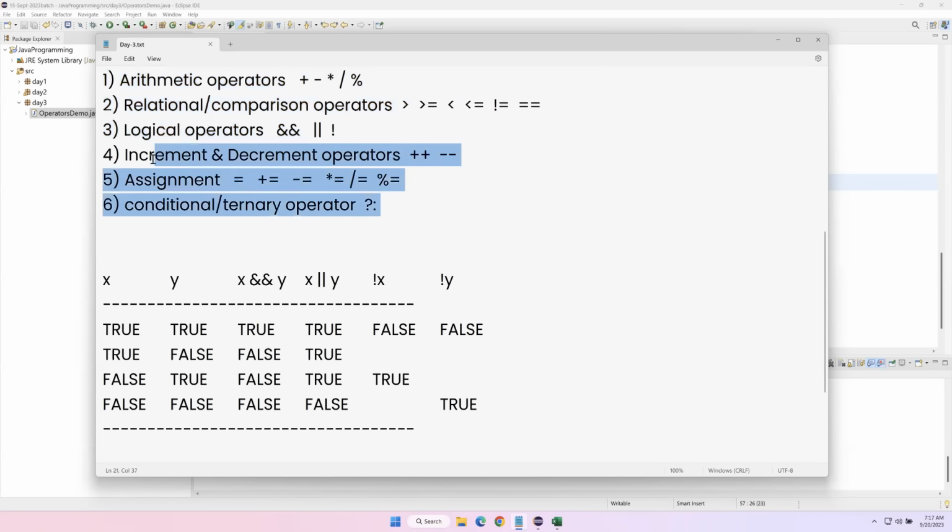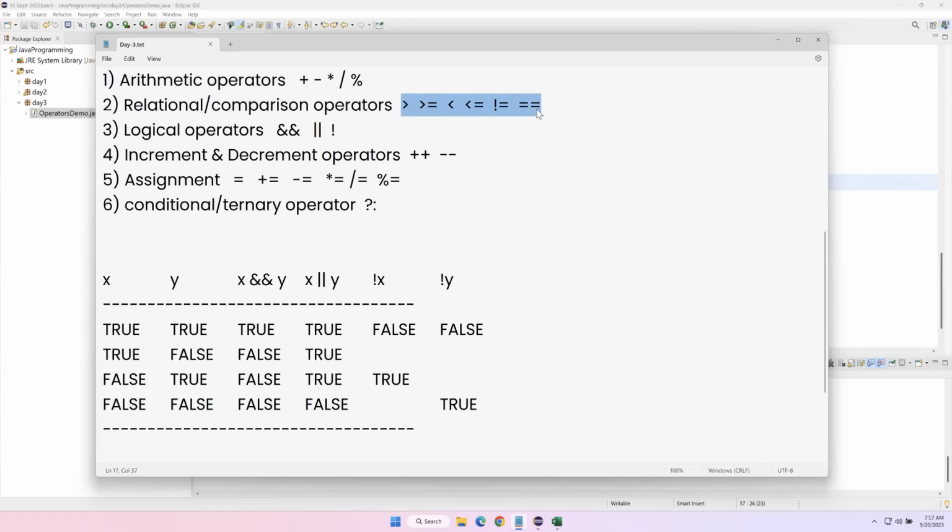Yes, you can also use relational operators with a string data type. In that case, these operators will compare the alphabets. Every alphabet has some ASCII value internally.